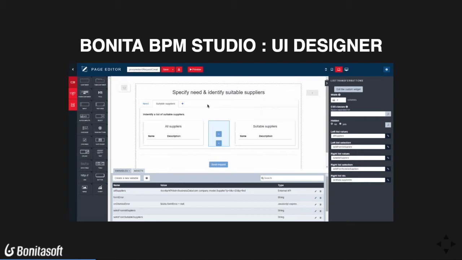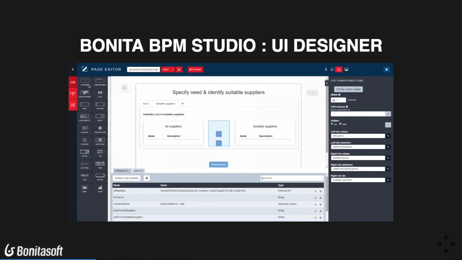Basically, the screenshot shows how the designer looks when you're actually editing a form. In that case, you can see that in the main view, we already have a title on our form. We have a container with 2 tabs. We have different widgets. We have an action button and so on.